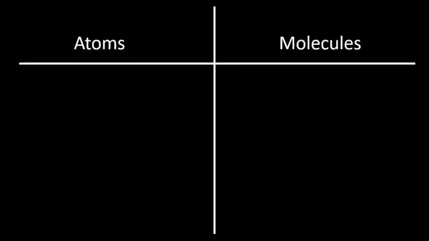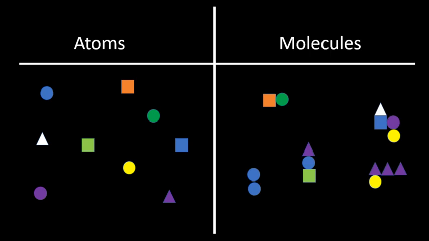This is Quick Clip 2.09, molecules. And in our discussion of molecules, we should understand the difference between an atom and a molecule. We said before that an atom is the basic unit for all matter. If the pictures on the left represent different atoms, the pictures on the right then would represent different molecules. A molecule is when two or more atoms are combined together.